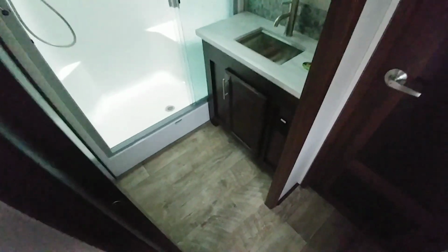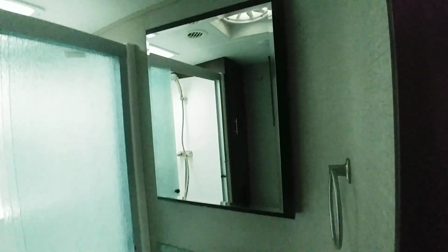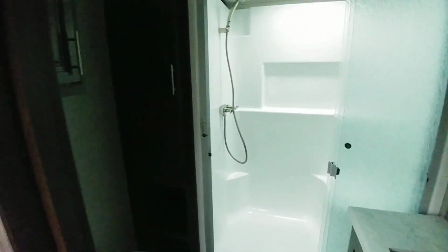Now the bathroom is also really nice. One-piece shower, porcelain toilet, lots and lots of space for storage here. Typically this is a much smaller area. They give you a tremendous amount of room in this bathroom, plus an additional cabinet above the toilet. Really nice front sink area. Medicine cabinet. This is a very, very well thought out bathroom in terms of space. This has more space in front of the toilet, I think, than any mid-bunk I've seen so far. Guys, I'm really impressed with this floor plan, to be honest with you.